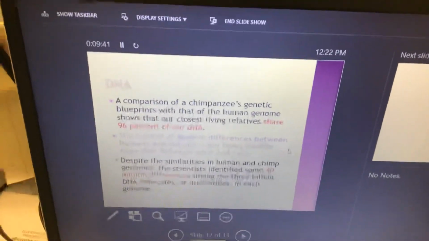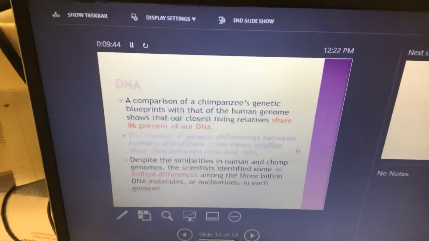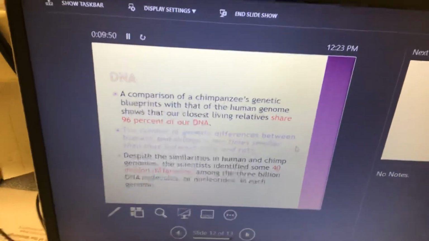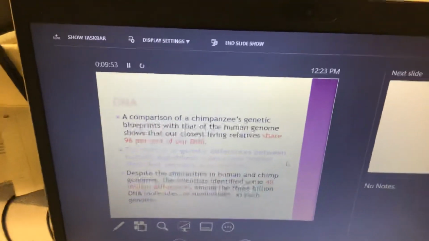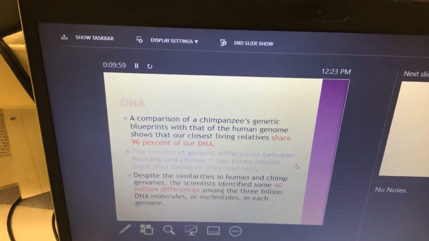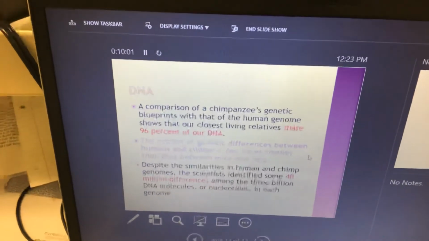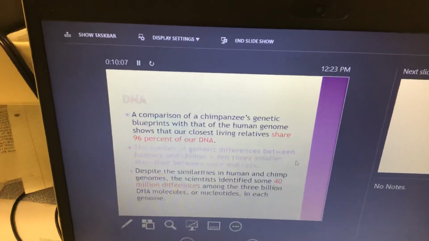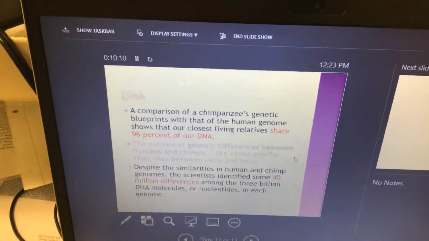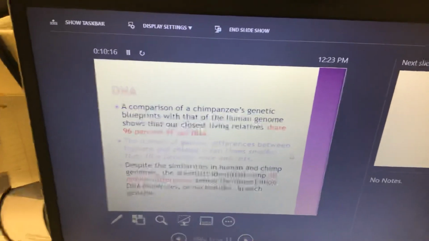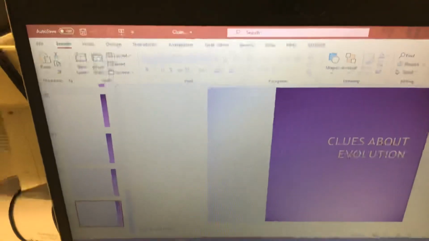And then, lastly, the comparing of DNA. You can compare the A's, T's, G's, and C's to see how closely related something is. If you lined up a human's DNA and a chimp's, we share about 96% of all DNA. And we are more closely related than rats and mice, according to our DNA. Although, despite all of that, there's still like 40 million differences between our DNA and a chimp, so there's still a huge difference. But I just thought that was kind of interesting. That is it for the notes.